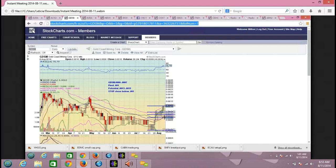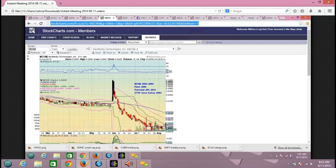Okay, I made a mistake on the stop close over here at 0.001. It's actually a stop close. It didn't make a move to that 1315. So watch that 1315 cluster here. Okay, that's a potential target. And my stop close, I made a mistake there. Again, my stop close would be 0006, 2 consecutive closes below 0006.